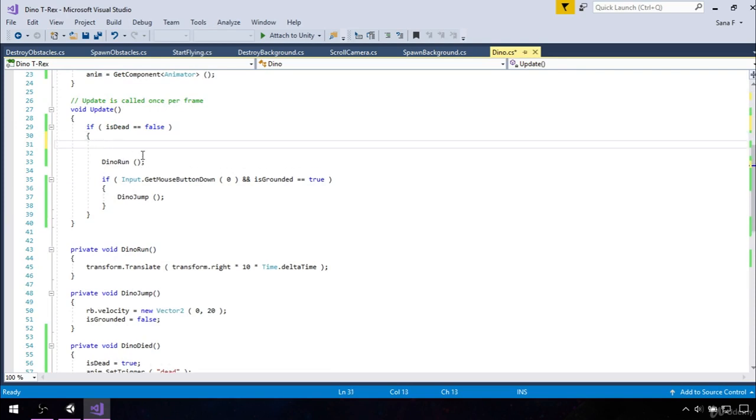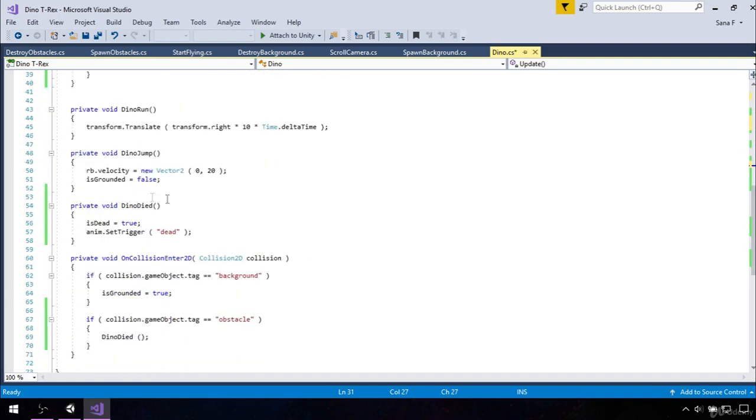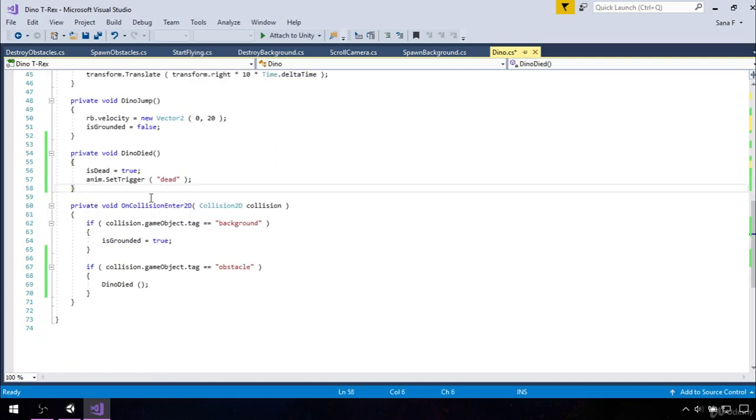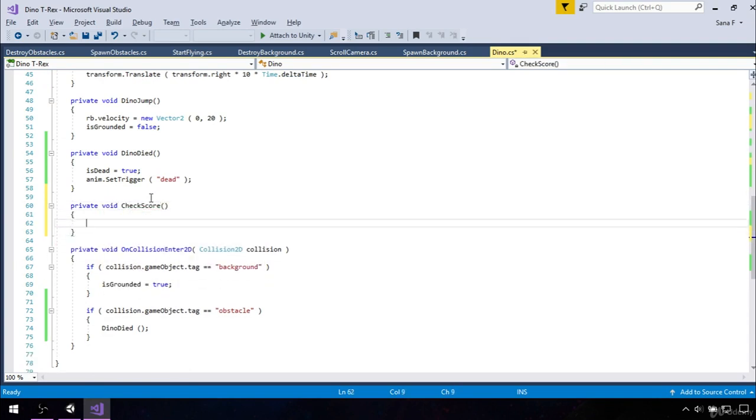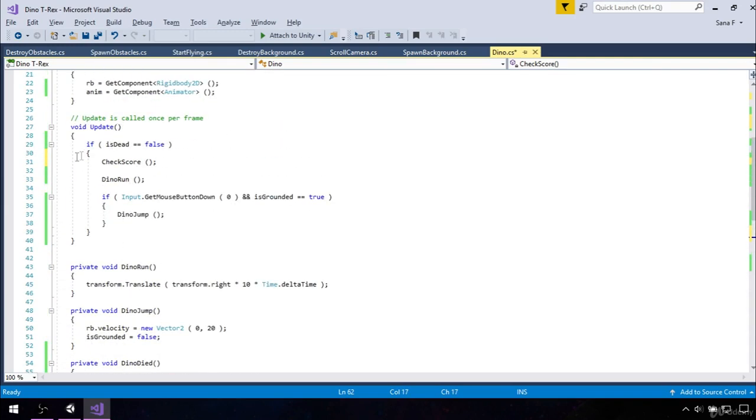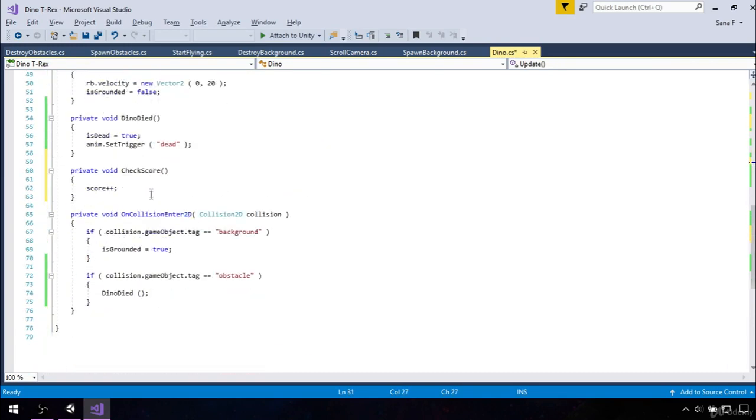So in every frame, we will check our score. We write that by typing CheckScore as a method, and we will add this method just underneath this dino_died method.